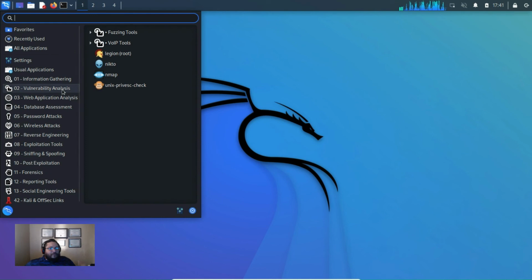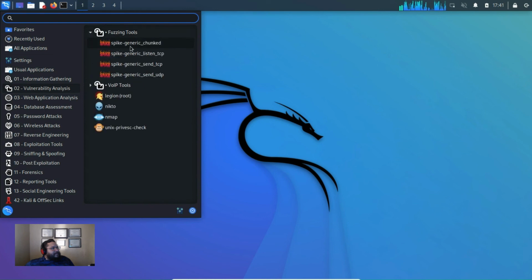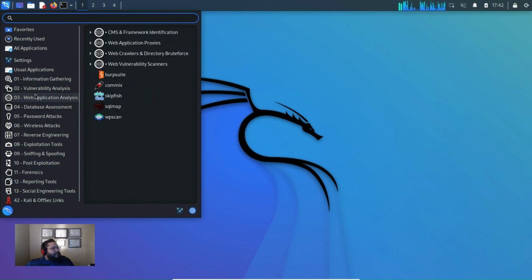You want to find out what vulnerabilities somebody's system has, right? Then you're gonna use Nmap. You're gonna use this stuff, Nikto. Here are fuzzing tools. Actually, I want to see this. Let's see, send TCP, send UDP, VoIP tools. Man, this is really cool. Then you go to web application analysis, and these are tools to help you. You know, Burp Suite. It's got Burp Suite built in. It's not Burp Suite Pro, I'm sure, just the regular Burp Suite Community.